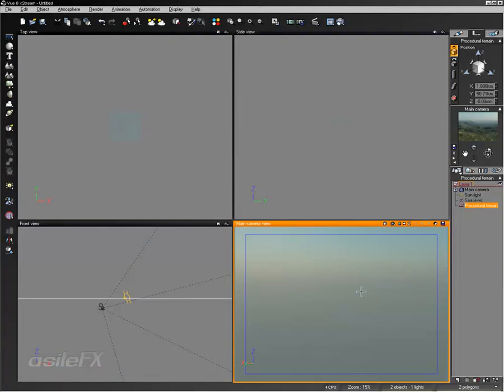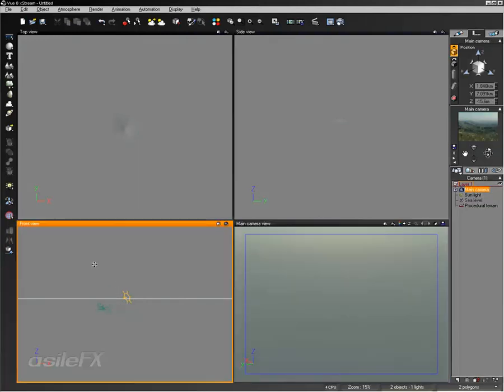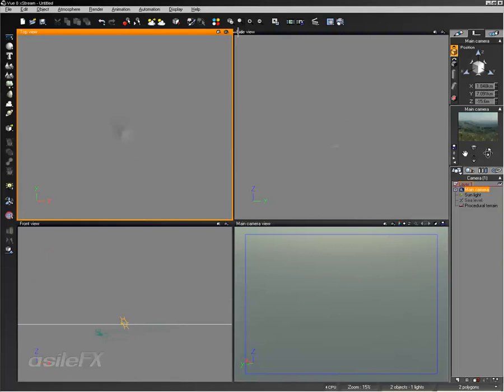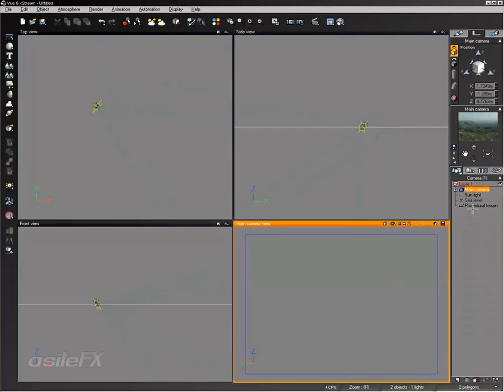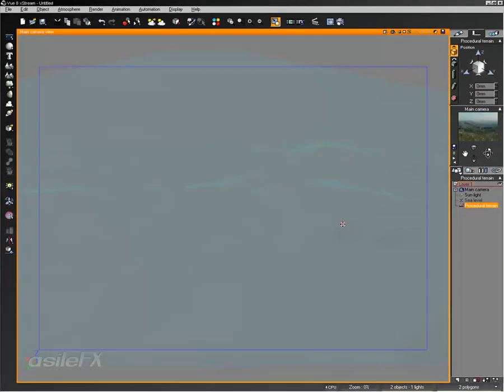And at the moment, I can't really find it in the main camera view. So there are a couple of options. If we take a look at the viewports, one thing we could do is frame the scene. That's one option. Frame selected objects if there is an object selected. If nothing is selected, it's going to frame the entire scene. Now, because the camera is so far up in the air, we might need to grab it, take a look at the position, and I'm just going to reset those all down to 0. Lift it up a little, select that new terrain, and change its position down to 0. So sometimes you've got to just kind of reset that.